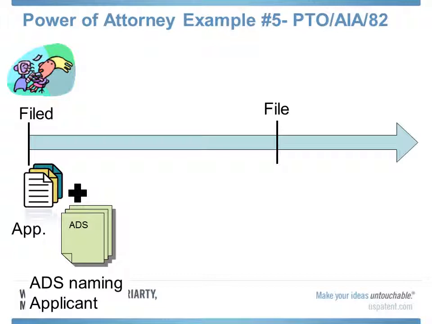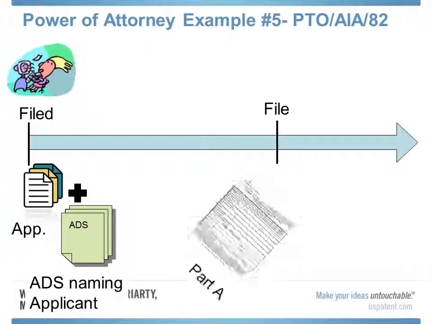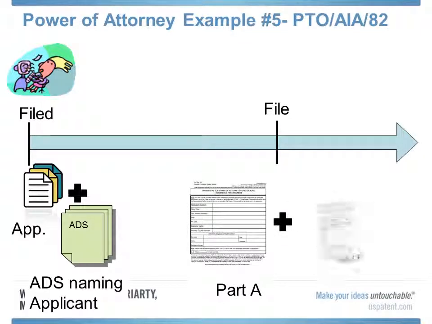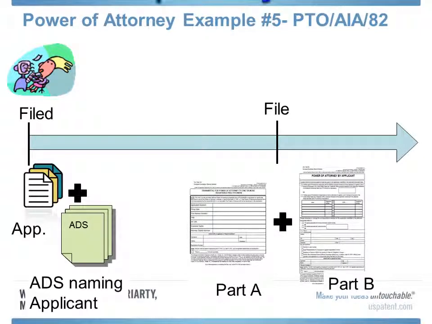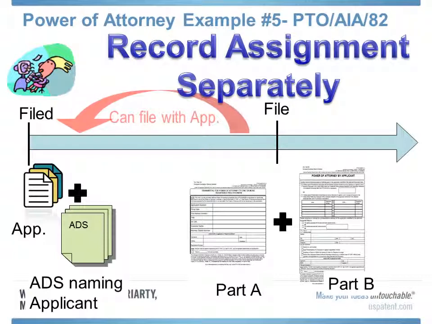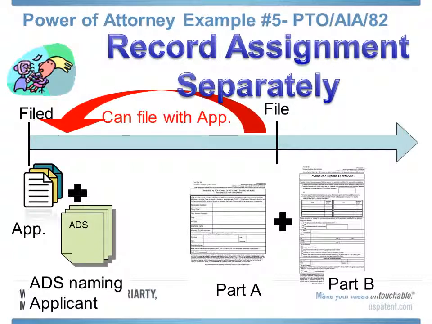Here's just showing another example of how the power of attorney form works. So your Part A form and your Part B form, and then sometime you're going to have to record the assignment separately. But with this way, you don't need to have the assignment recorded right away. So that's a nice thing about it.